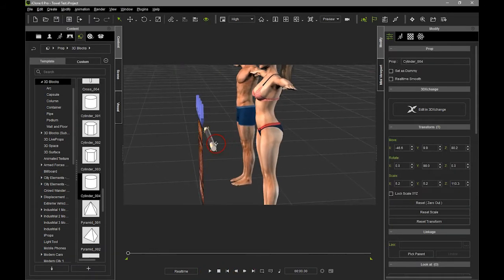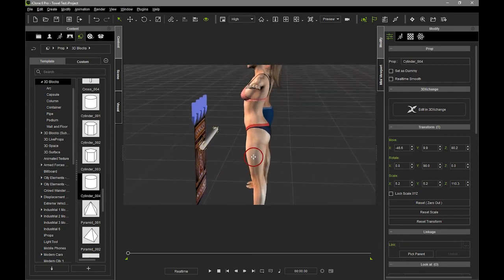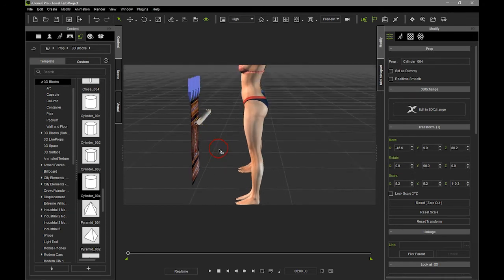So the next thing we need to do is we need to lay our towel over the towel rail, because we're going to have to do a simulation that runs for the entire length of our animation, but also gives us the starting position of the towel over the towel rail. And the way I'm going to do that is I'm going to actually animate the object to get it to do this kind of hanging over the rail trick. Okay, so that's the first thing I'm going to do.